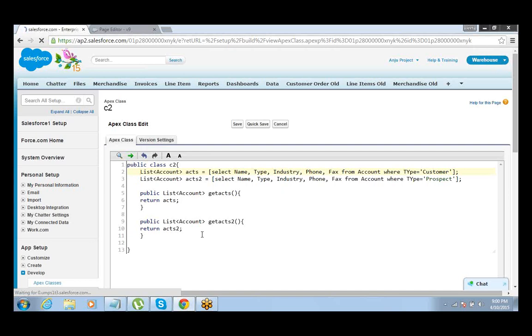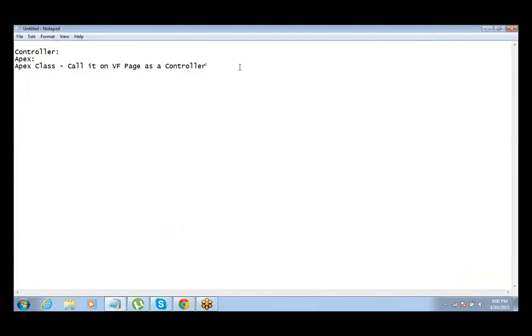It's very simple, right? So you guys will do one small assignment now. I want you to create a Visualforce page, okay, and this Visualforce page should have a custom controller, okay, and this page should display all opportunities.